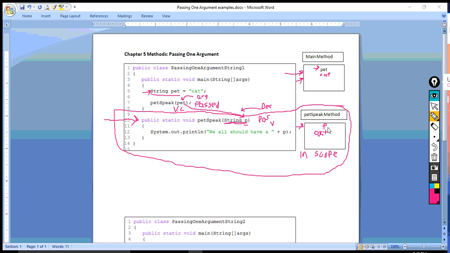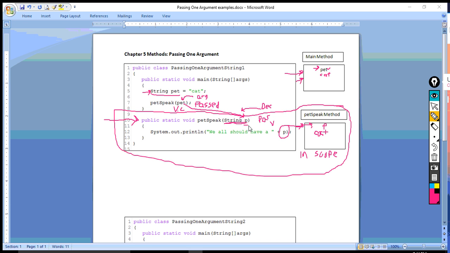The variable P is in scope to the PetSpeak method, so therefore it can be called. Alright, so now it'll say we should have a cat. Now, one other note of interest, and also pay attention, this variable pet, which we already talked about, is out of scope to this.